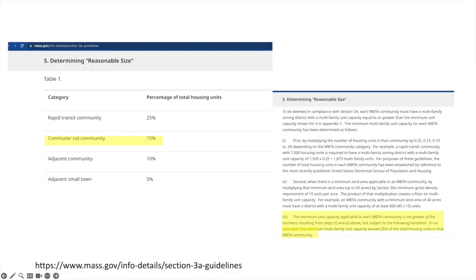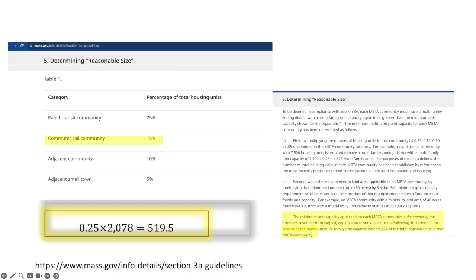But wait, there's more. I suspect we may not have to rezone for 640 units. The Housing Choice Act caps rezoned units to 25% of existing housing units. If we exclude Hanscom, this amounts to 520 housing units for Lincoln. If Hanscom should be included, then why can't we just rezone Hanscom as part of our proposal? Presumably, that's not allowed. But then we should only have to rezone for 520 units.